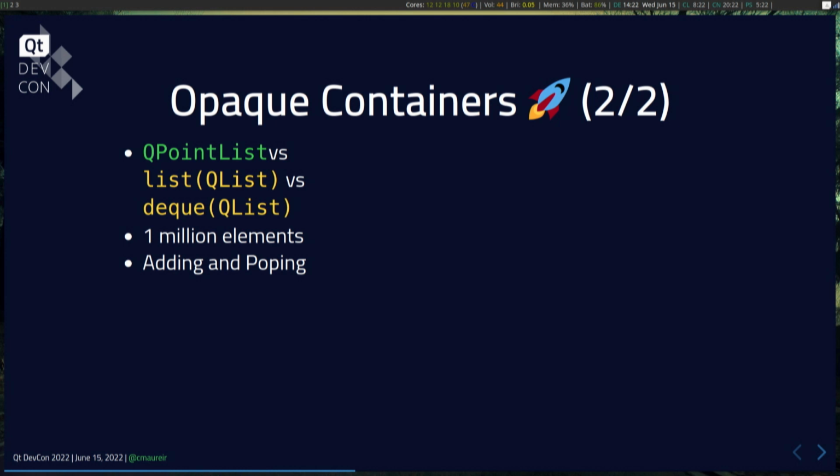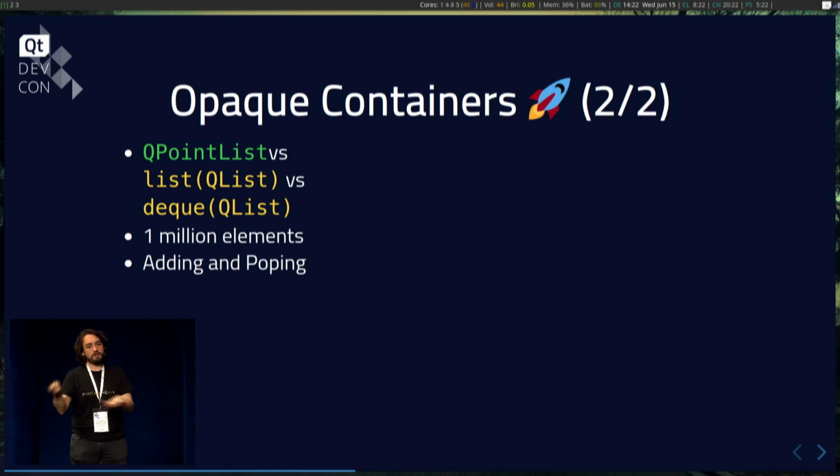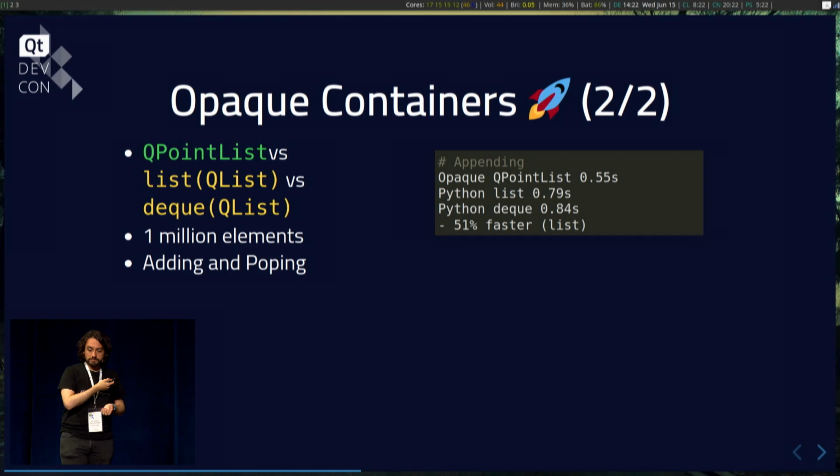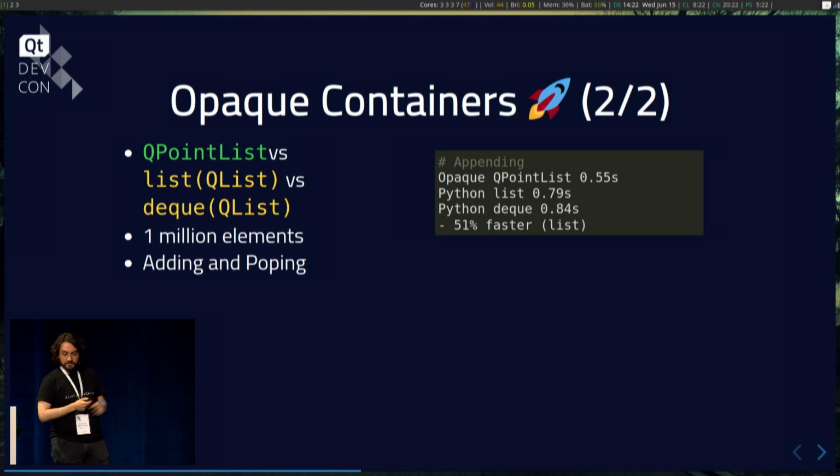As a simple example, in case you don't know, a deque, just think of a list where you can optimally add things on both sides. We have this type exposed, which is QPointList. No spoiler, it's a list of QPoints. I did a really simple test there: let's add 1 million elements, and then let's pop 1 million elements. If you talk about adding things, there you have the appending process: 0.55 seconds for the QPoint list, the list 78, and the deque, which is 0.01 for adding things on both sides. It's really fast, as you can see there. So you get a little bit of speedup.